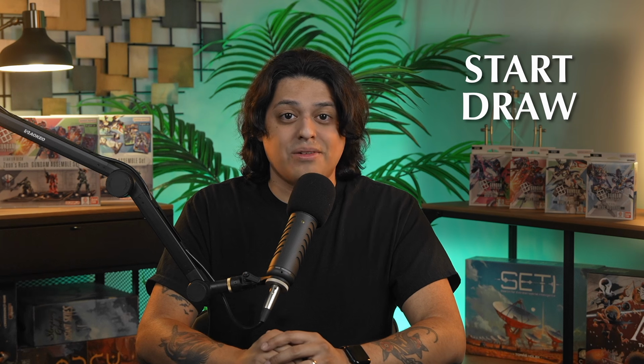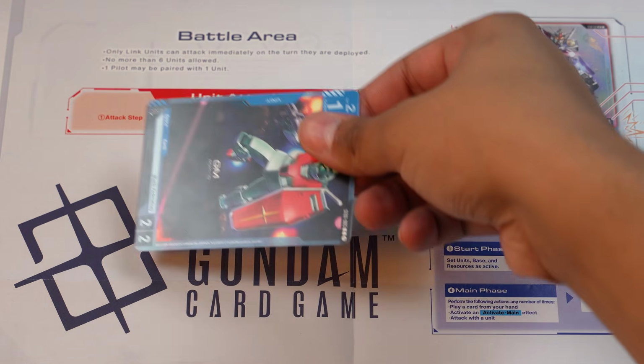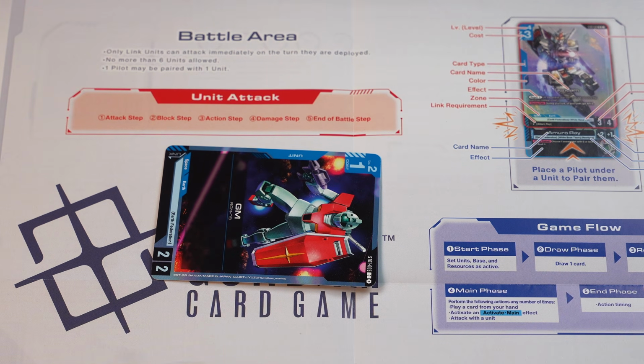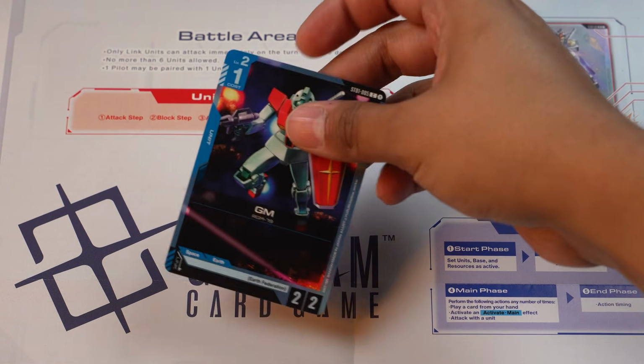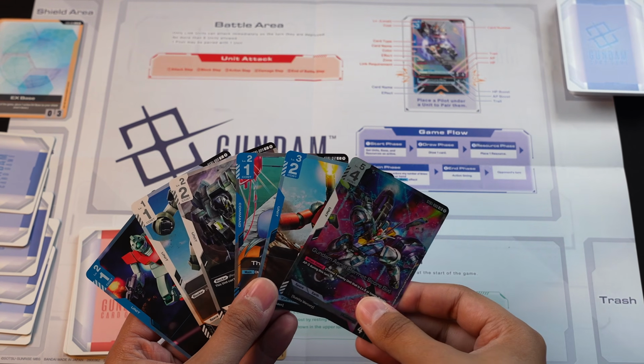When taking your turn, you'll observe the following 5 phases: start, draw, resource, main, and end. During the start phase, you'll rotate any horizontal cards so that they're vertical. By definition, in the Gundam card game, horizontal cards are called rested, and vertical cards are called active. Keep in mind that during your first turn, you won't have any rested cards, so we can proceed to the next phase.